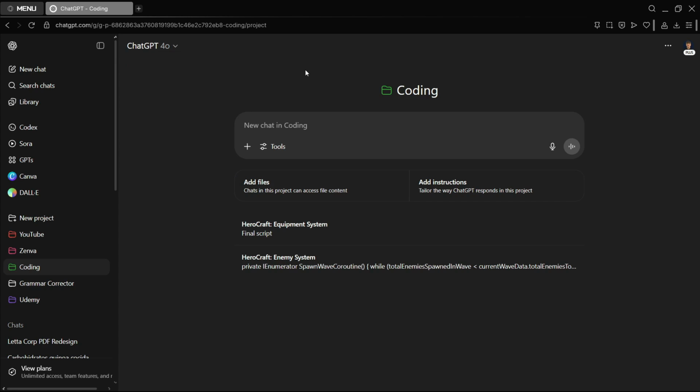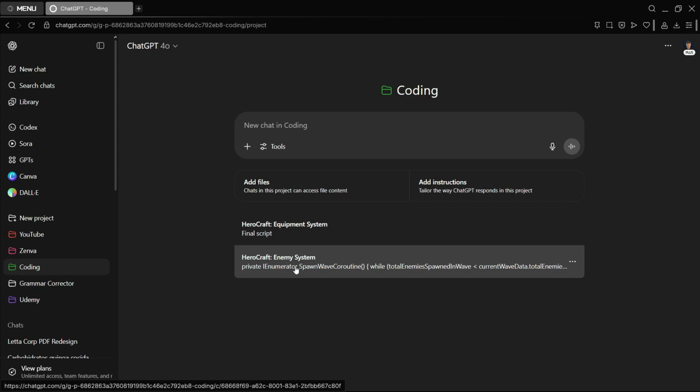Because when you are not using that model, when you run out of credits in the free version, you start getting code that does not compile in the engine, or you tell ChatGPT, okay, create code for me to do something, and ChatGPT doesn't understand what you want. With ChatGPT 4o, this does not happen. So once again, for coding, this is amazing.